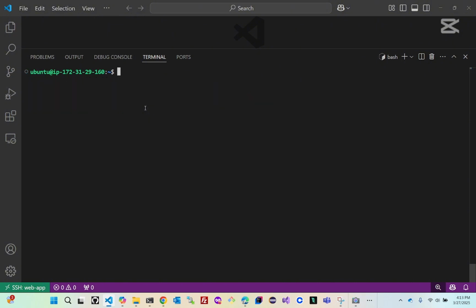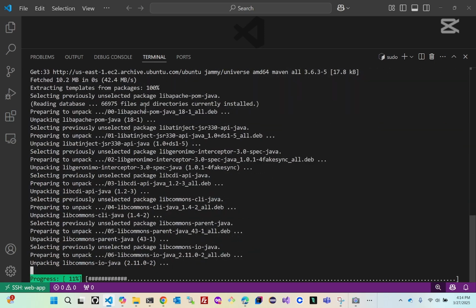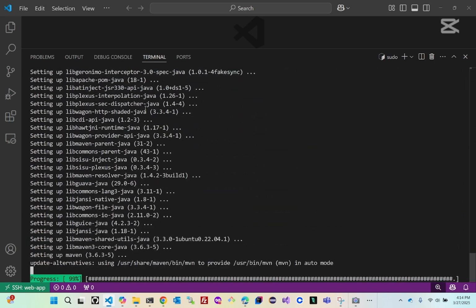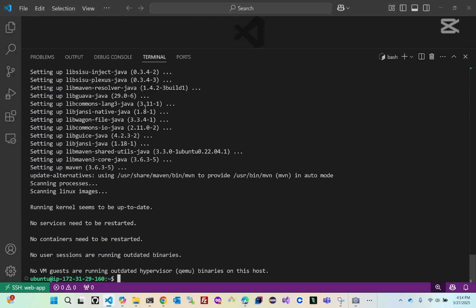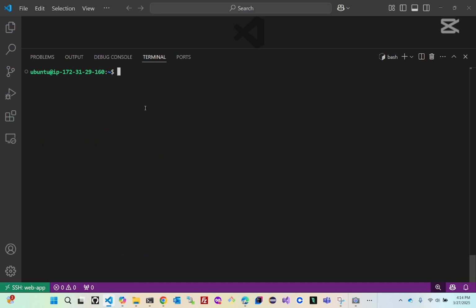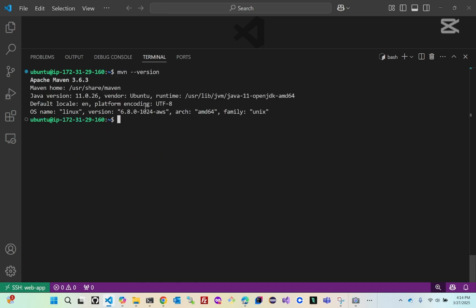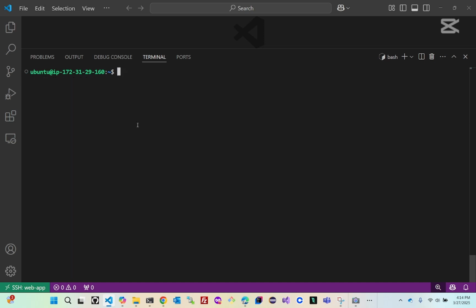The next thing is to install Maven. So to install Maven, I'll have sudo apt install -y maven. So this will install the latest version of Maven. So I click, and of course, Maven is now installed. Maven is lightweight, and that's why it was done quickly. So we can check if Maven is installed. So we can say mvn --version, and of course Maven 3.6.3 is installed. So fine. Now we are good to go. We have cloned our repository that contains the source code.